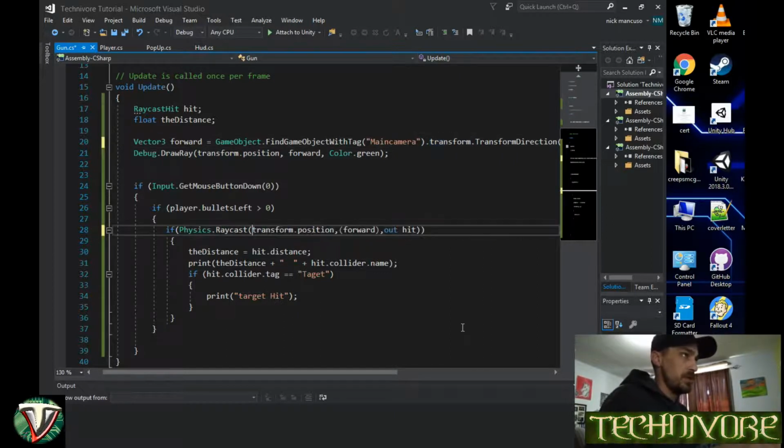Okay, we want it to be at the position of the gun, so I'm going to leave that, but we want it to go forward from the position, the transform of the camera. So I need to make sure that that is capitalized.